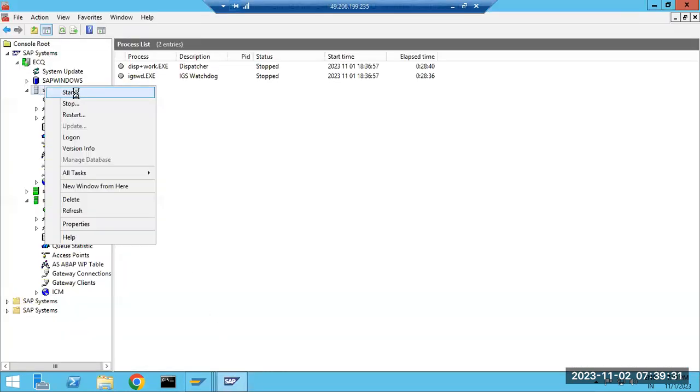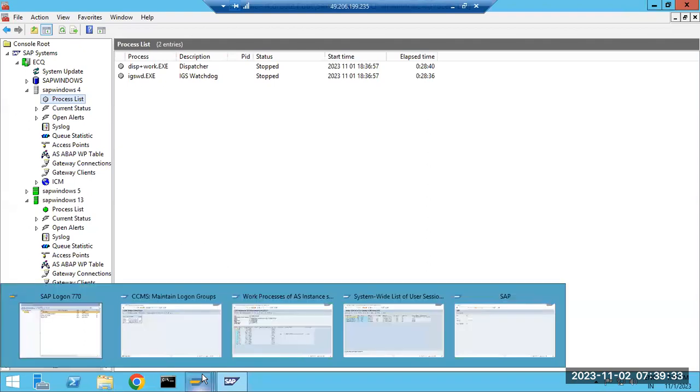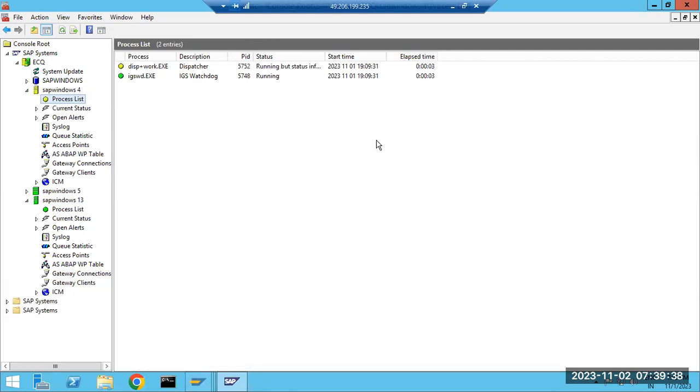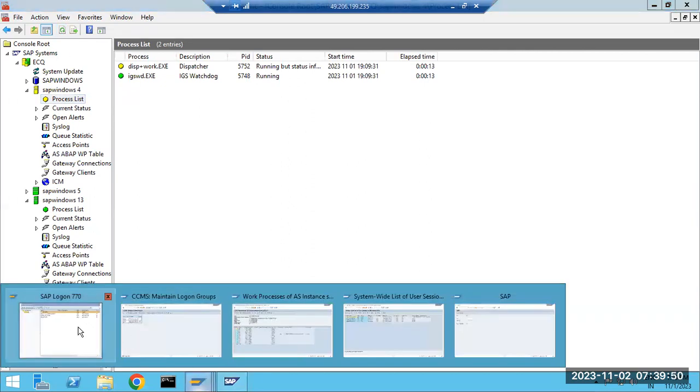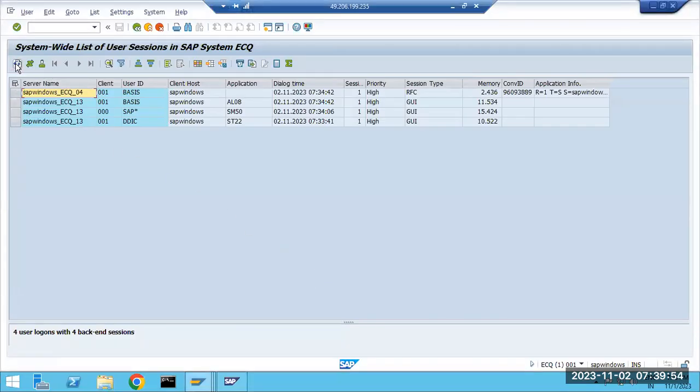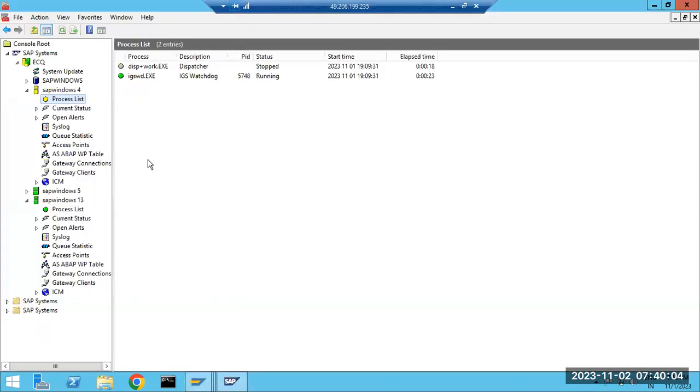Now let me start it here. So this is the way the message server is used to perform the load balancing activity depending upon the group, allocating the request to the respective application server and distributing the load.